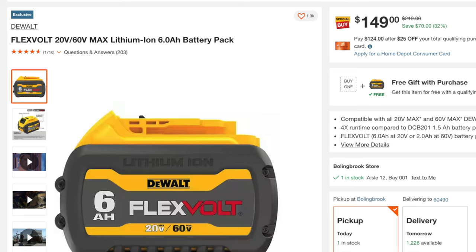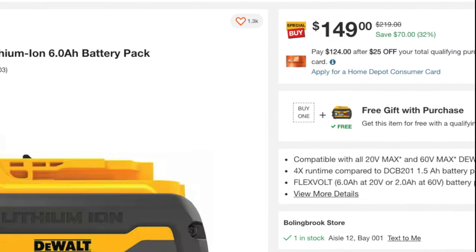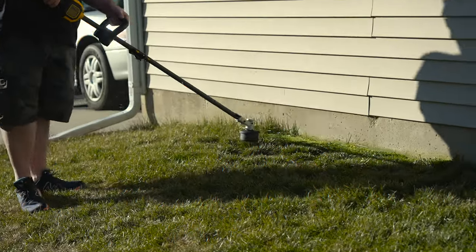One of the best money-saving tips for battery-powered equipment is that these batteries go on sale very often — like nearly every other week. That's not just DeWalt; Milwaukee, Ryobi, Ridgid — all the big tool companies constantly have sales. For example, this six amp-hour battery normally costs $220, but I bought it on a daily deal at Home Depot for 70% off. Keep an eye out for those daily deals on Amazon and Home Depot and slowly accumulate batteries as they go on sale.